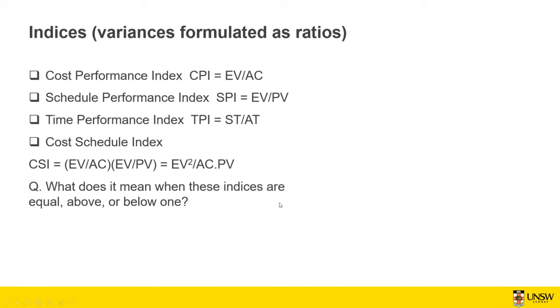As we discussed, if the project's cost and schedule are on plan, based on the plan, we always need to have a value of 1 or higher. But if we are behind schedule and over budget, these values are going to be less than 1.